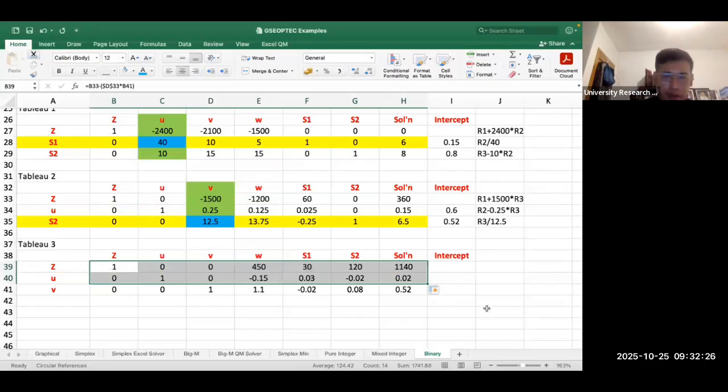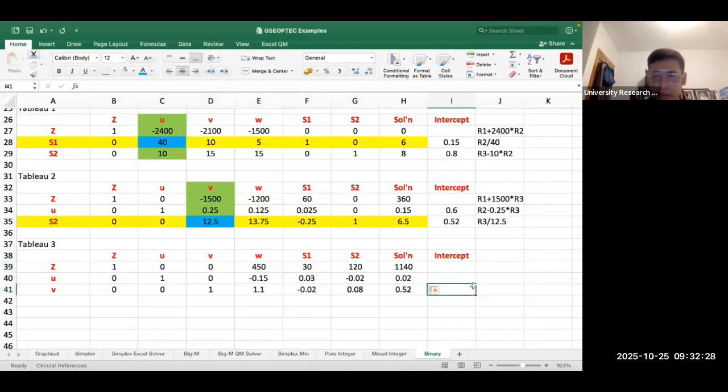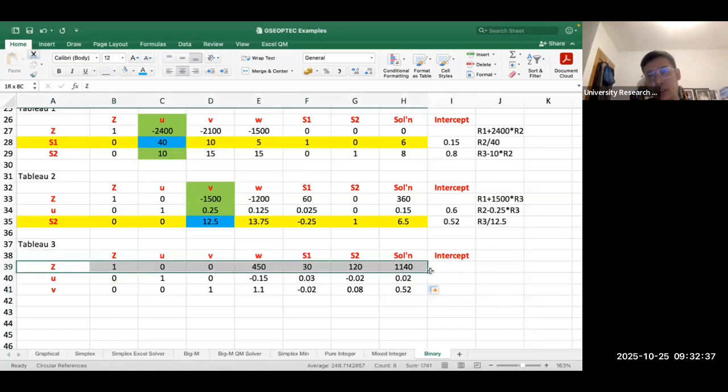Okay, so what can we see now? We can see now that there are no longer negative coefficients on our z function, or our zero objective function row. Therefore, that is already the optimum tableau. And what I've mentioned before, how are we going to determine the values for x and y?